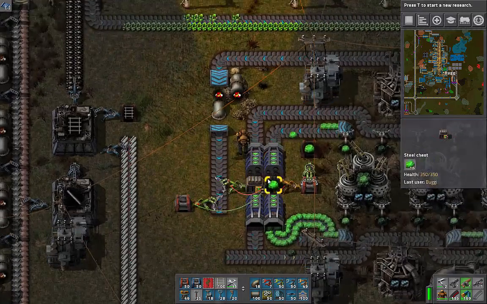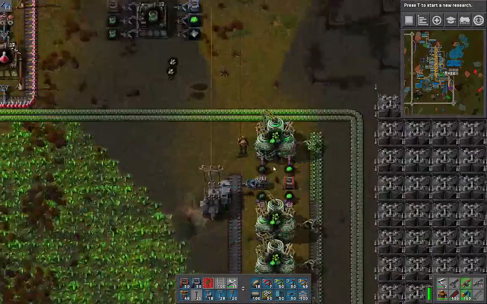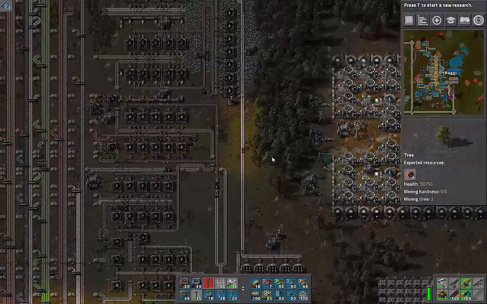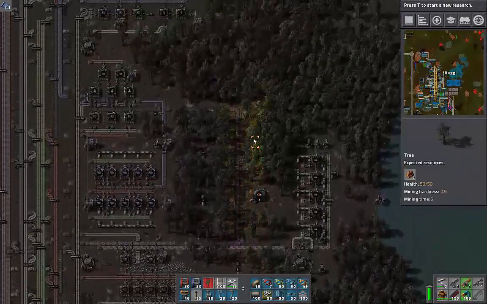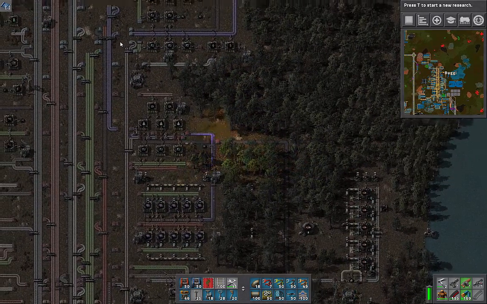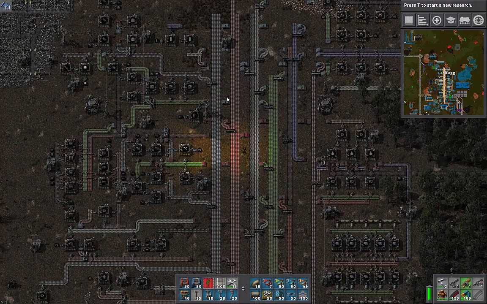So between 10 and 8, I think we'll be able to work with that. And so yeah, now it's just a matter of getting those centrifuges sort of going at their max speed. Coming up here towards a few speed modules. I shut off module production down here. I shut it off, which also shut off all this stuff over here.